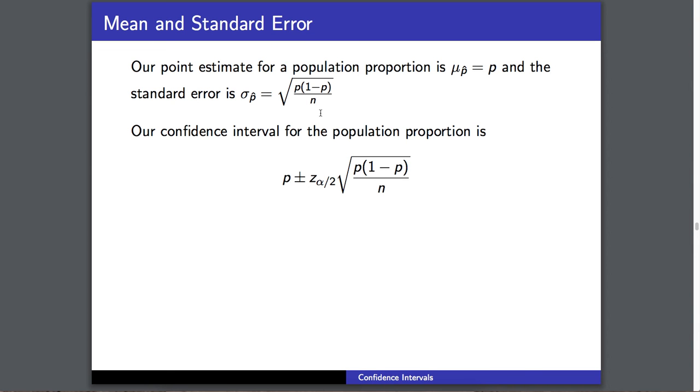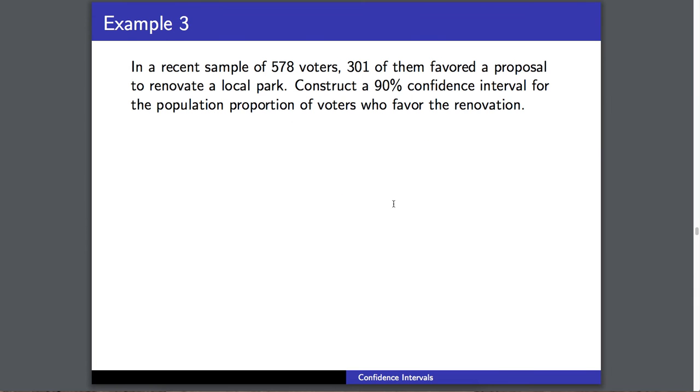So our confidence interval for our population proportion is thus: our point estimate is p, probability of success, plus or minus z sub alpha over 2, just like we talked about in our last tutorial, and then times the standard error for our population proportion. So once again, this z sub alpha over 2 times this big square root expression, that is our margin of error. So we'll take a look at that in a couple of examples in this video.